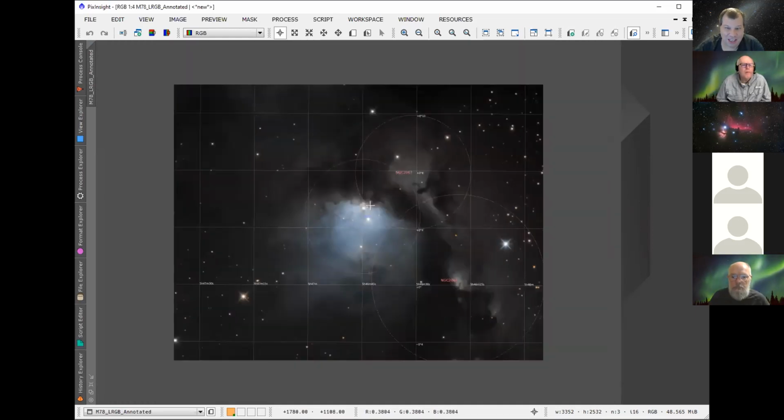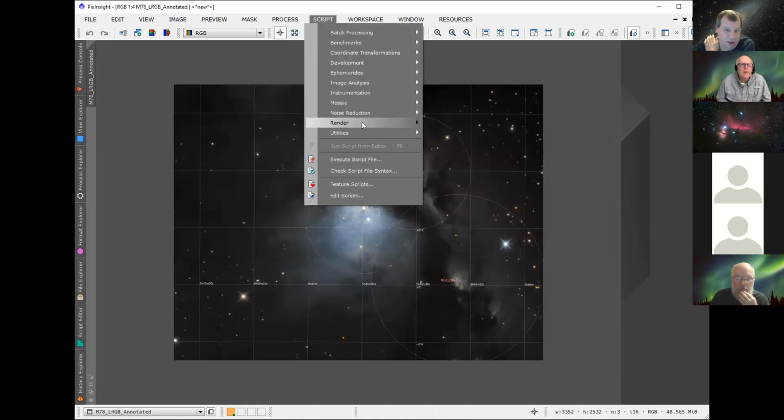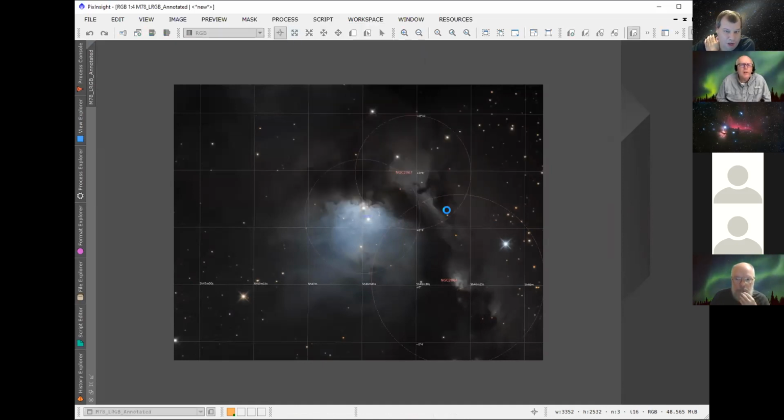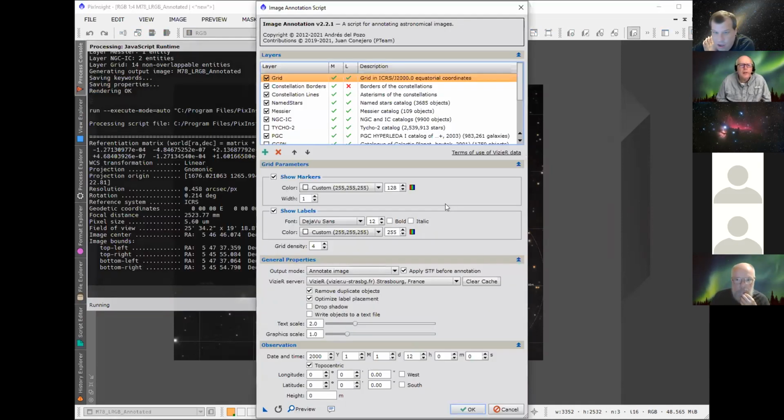As you can see there, using the default catalogs, it picked up NGCs, M78 here, NGC 2064. Let's go back in here. And kind of what Steve had asked, you can change all the colors and the sizes of the circles around things.